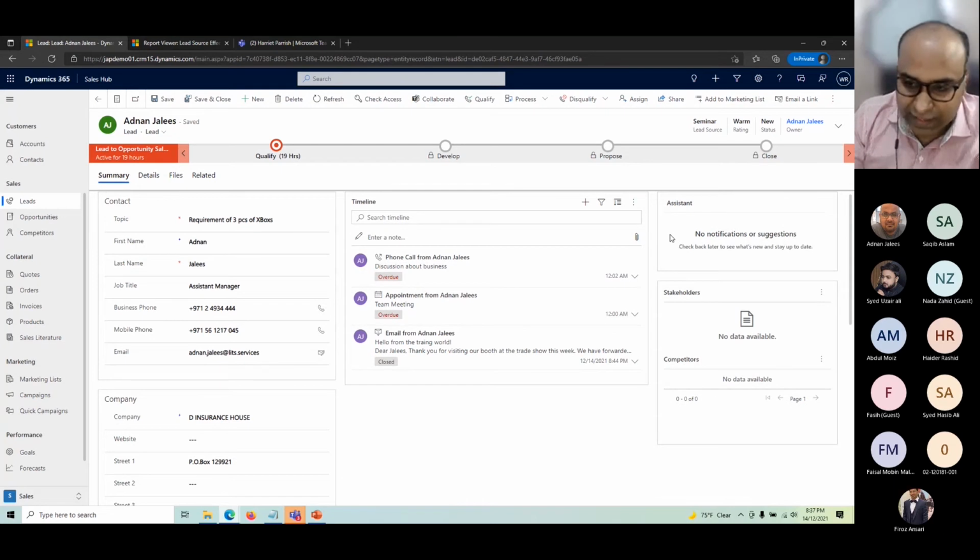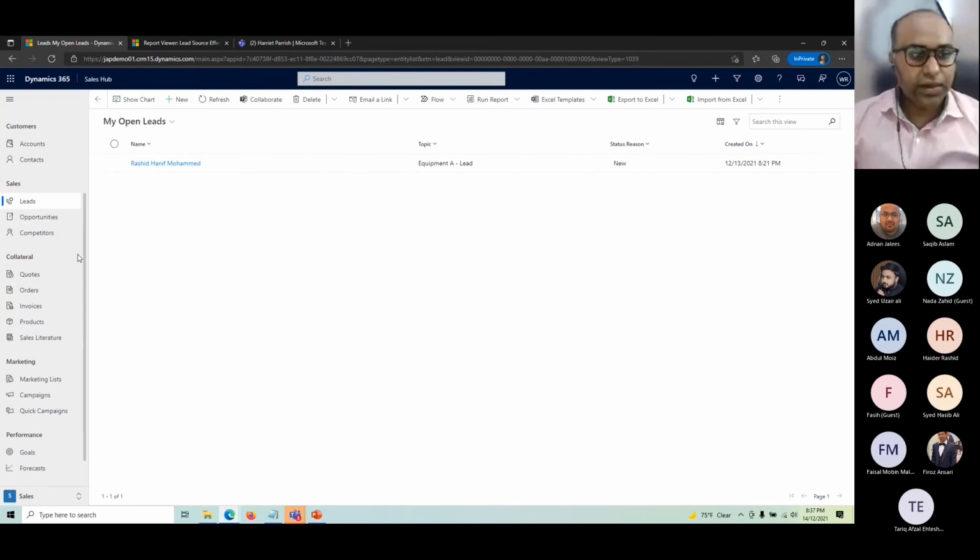Okay. And in any sale or deal, there are stakeholders, and there could be your competitors. You can also tag them here. But before we dive into this, let me go back here. Now let us discuss just for a second. As I said, there could be multiple lead sources. It could be an email or a phone call, or you can simply import an Excel file you acquired from an external system, or your website. Someone comes for an inquiry, or there could be an integration, but anything will come here in the leads like this. For our purpose, let us start with a new lead first, then we can look into existing ones also.